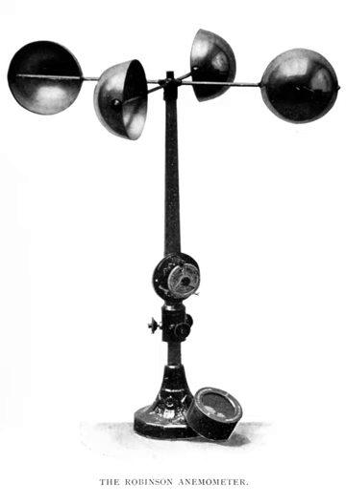In laser Doppler velocimetry, laser Doppler anemometers use a beam of light from a laser that is divided into two beams, with one propagated out of the anemometer. Particulates or deliberately introduced seed material flowing along with air molecules near where the beam exits reflect, or backscatter, the light back into a detector, where it is measured relative to the original laser beam. When the particles are in great motion, they produce a Doppler shift in the laser light, which is used to calculate the speed of the particles and therefore the air around the anemometer.